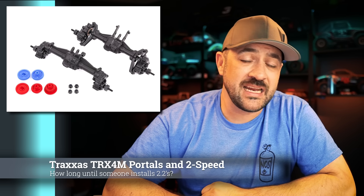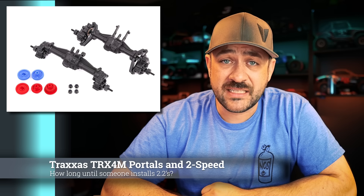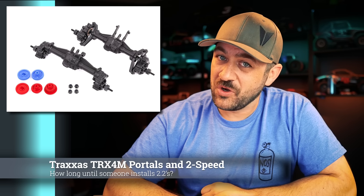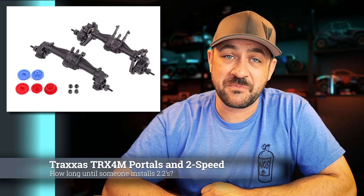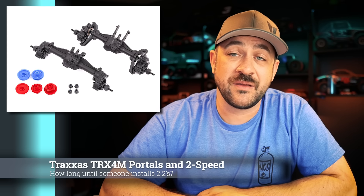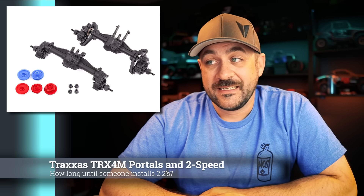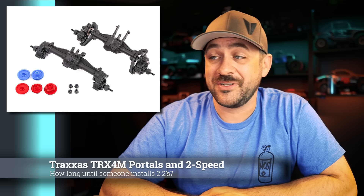When it came out, seeing how it was built, seeing what was included with the bodies, it was impressive to see the price — and to see this axle set now come out and it be real close to that total cost of a new truck. Some people thought the axles are just way too expensive, but they are a complete axle set. It does just put into perspective the price that they got that full RTR down to.